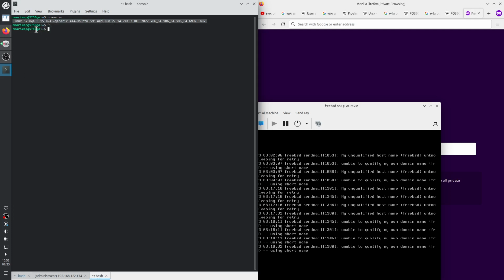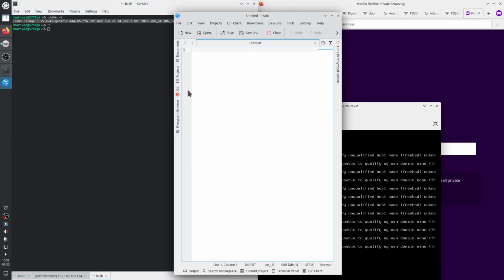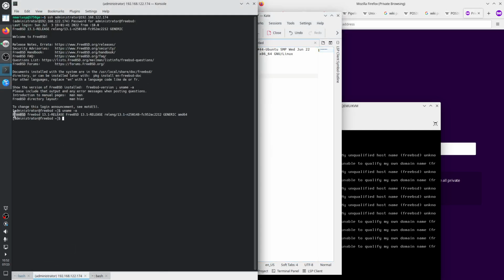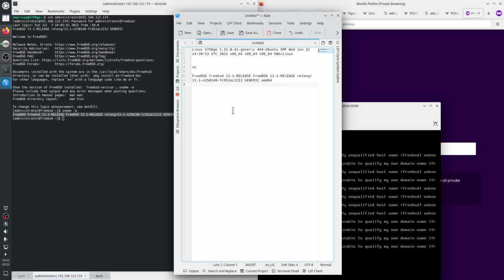Copy. Control V versus whatever is in here. Select and middle click paste. So the kernel is not Linux, it's FreeBSD. The machine name is not 1c595fd0, it is FreeBSD. The version is not 5.15, it's 13.1.